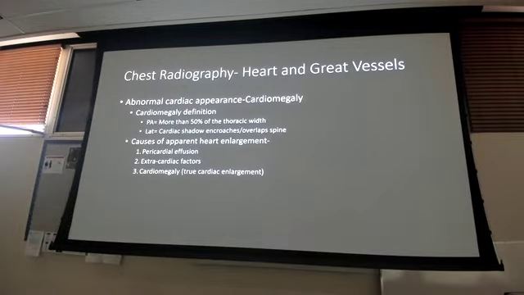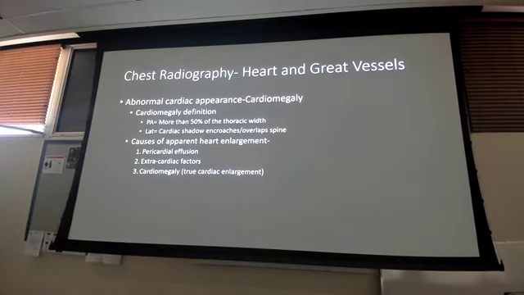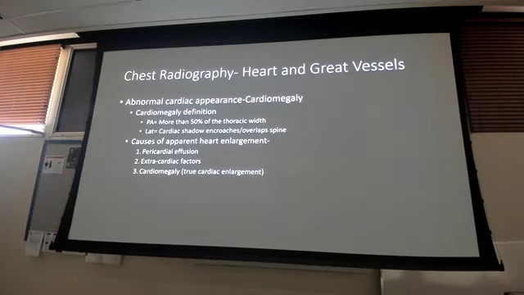On the lateral, does the heart overlap the spine? So yesterday we looked at those lateral chest x-rays. We saw that retrocardiac space to where there was the heart, there was the spine, and kind of in between there was that darker, more radiolucent area. We call that retrocardiac space, right? If that's missing and you see the heart starting to go over the spine, that's another way you can say, hey, this is cardiomegaly. Okay, so those are the two definitions of that.